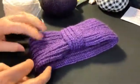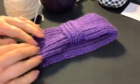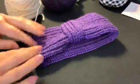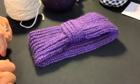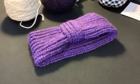Now, we're going to take our time a bit today because all we're concentrating on is how to knit brioche. So if you want to grab your needles and knit along with me, we've got a few moments because I'm just going to talk for a few moments. So feel free to grab your needles if you wish to.